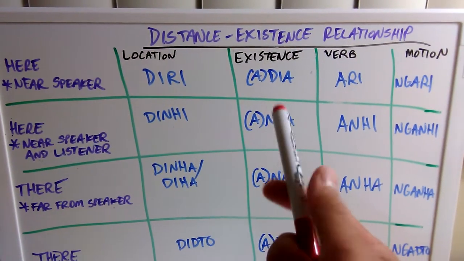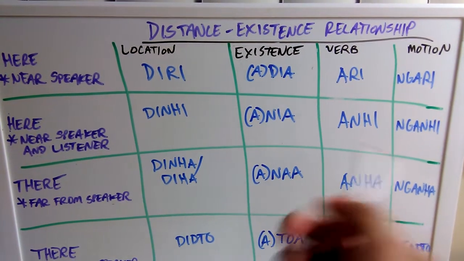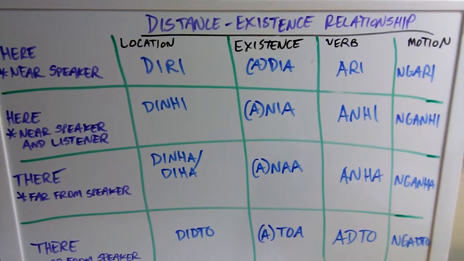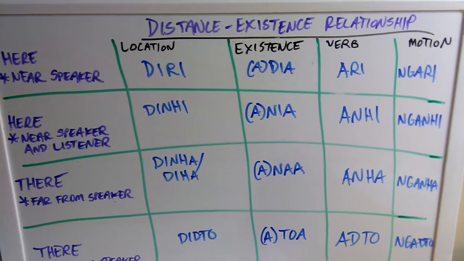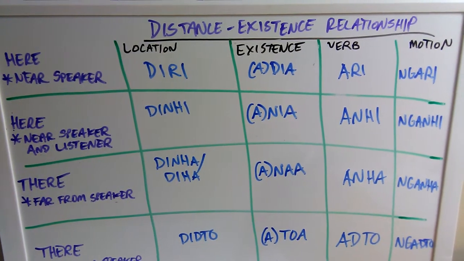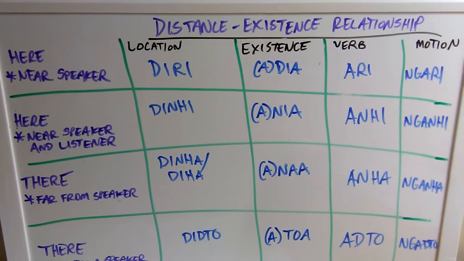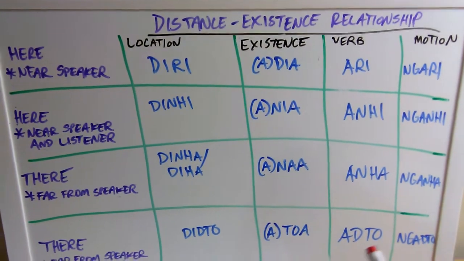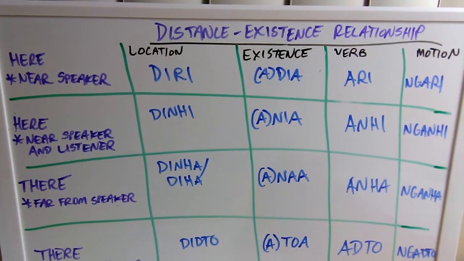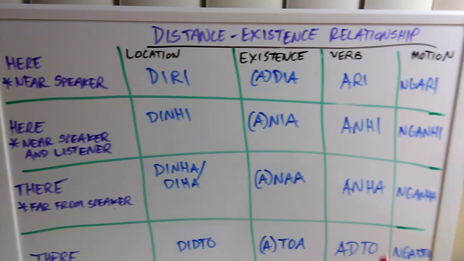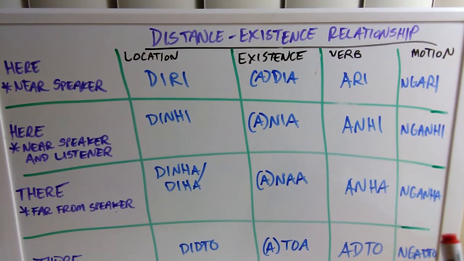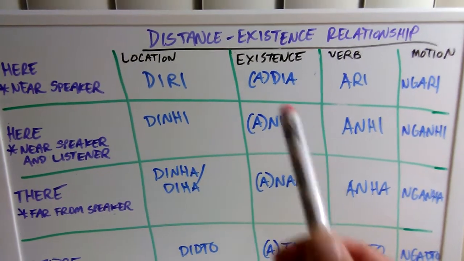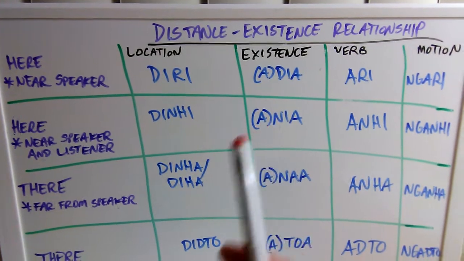For existence, adia or dia, I hear that sometimes, but again, it's one of those things I feel is going away because I only hear it when there's a fixed expression. Oh, diara, adia. So when someone is telling me that, oh, there it is, oh, here it is, it's like diara or diarang. I'll hear it in those kind of time capsule expressions. But other than that, I don't really hear adia or dia often.